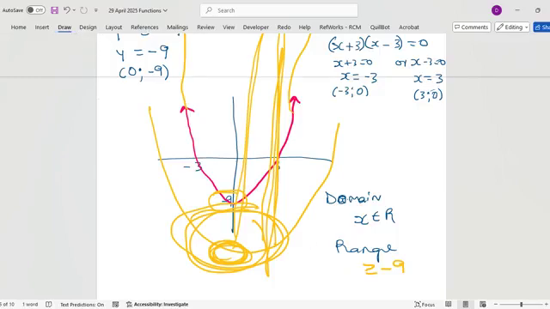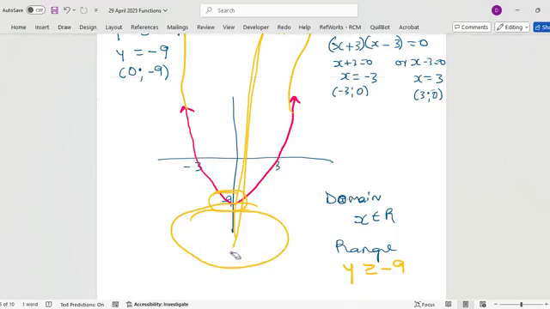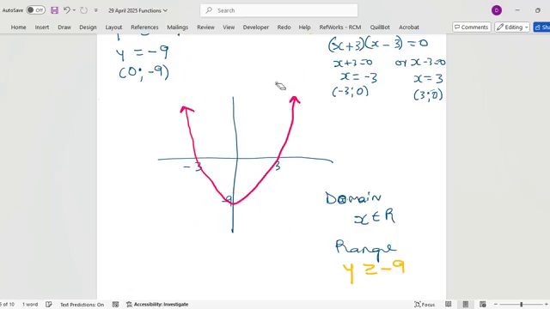Can I repeat that? That is y. Y is greater or equal to negative 9. If I was in my own class at school, I was going to say, please explain to someone. I was going to pause and make sure that someone explains to someone what I'm saying. So I'm going to pause because I'm going to wait for a question here.